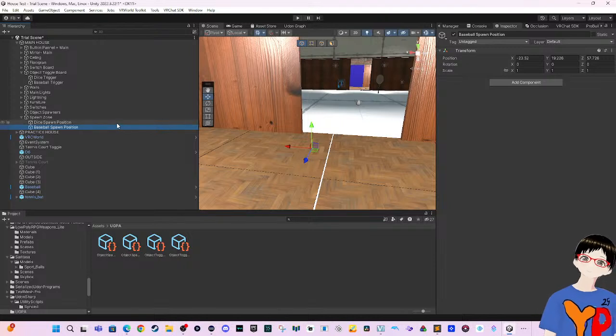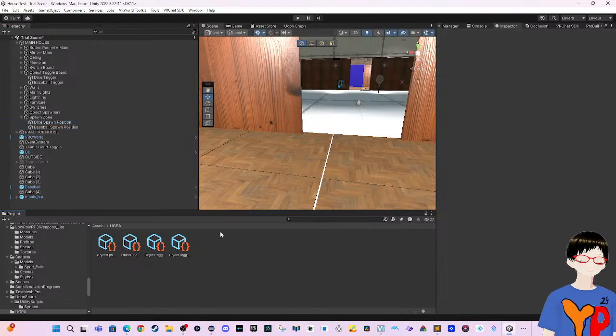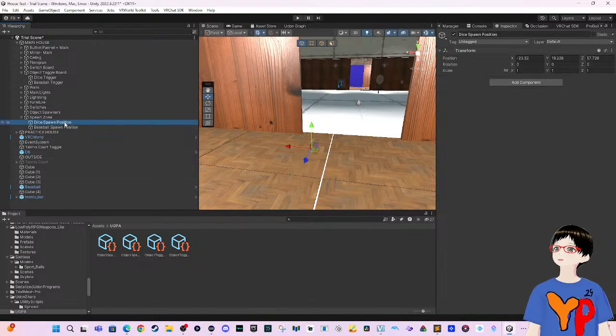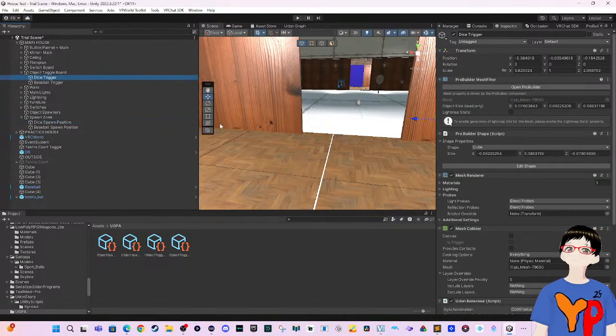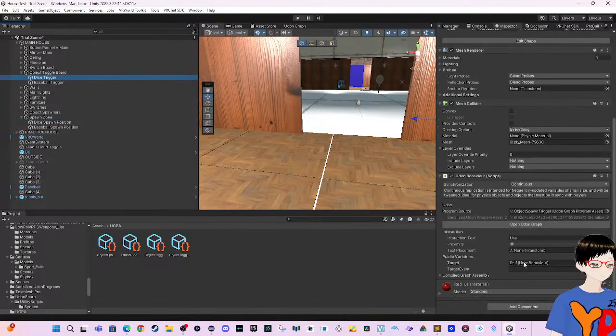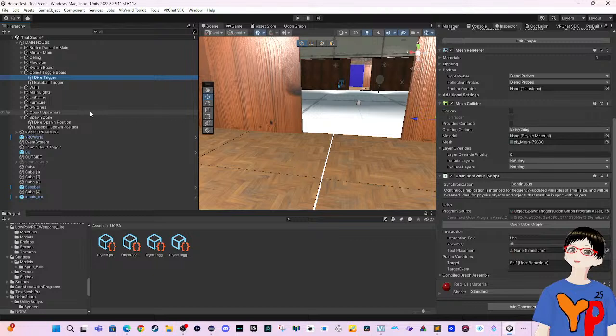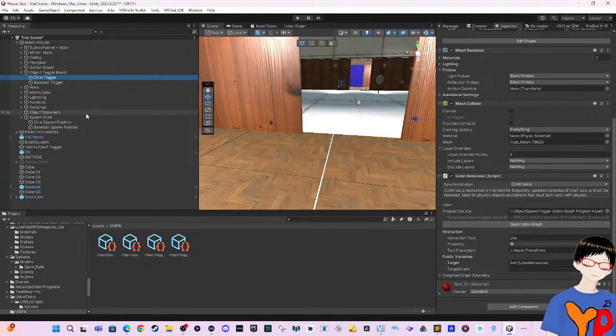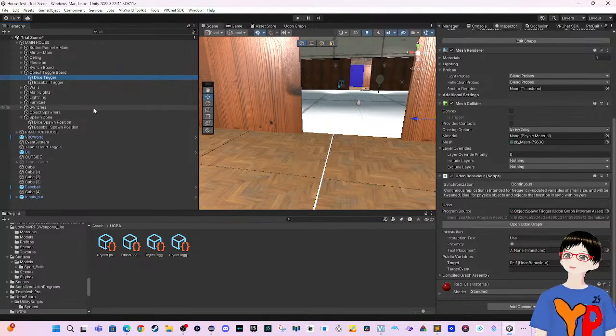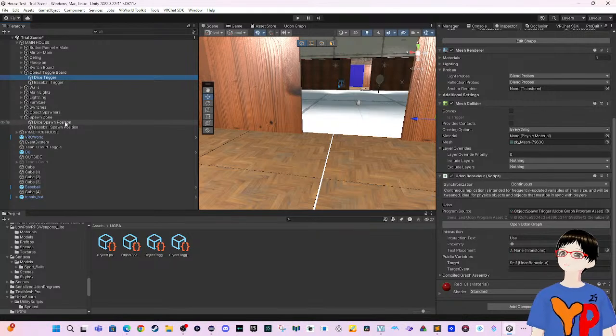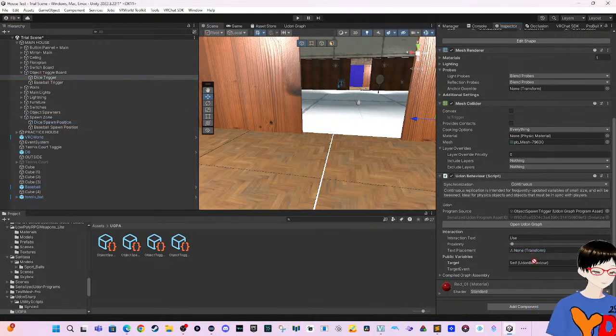If you have any questions, let me know as well. Okay, now let's get started with the scripting. Like I mentioned earlier, the buttons are triggers, so it needs a target and a target event. The target is going to be the object, the position you want it to trigger at. We're going to use the die spawn position.